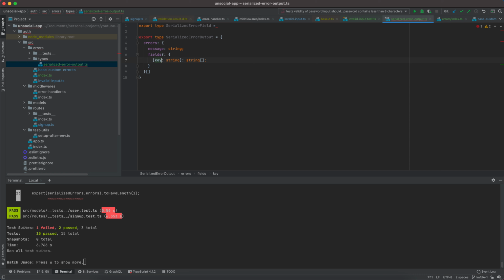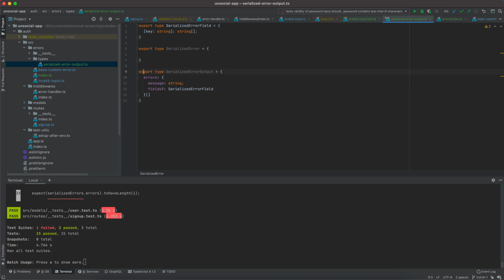So this, I think, is a scalable enough way for us to handle this approach. So the field is going to look like this. I'm just extracting and putting it in its own type so that it's easier if we want to reference this type later on in the future. So later on we can simply import it from here. If we have everything nested, then I cannot take a subtype, or I cannot take an internal type here. So I just want to export everything, and this would probably be something called serialized error, right?